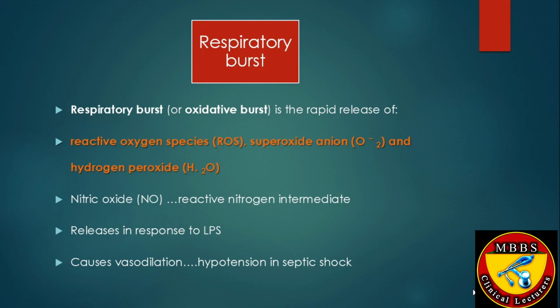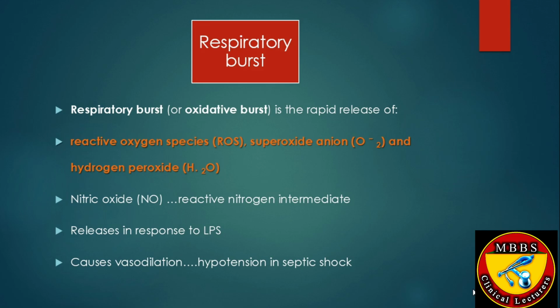So in the first reaction, molecular oxygen will be reduced by an enzyme known as NADPH oxidase, and it will form the superoxide radical. The superoxide radical is comparatively weaker and not that strong. The actual potent radical is hydrogen peroxide, which is very toxic, but this hydrogen peroxide is not effective against catalase producing organisms like staphylococci.